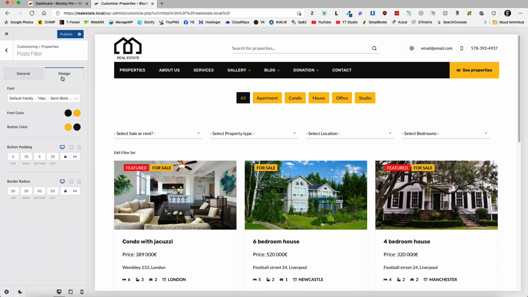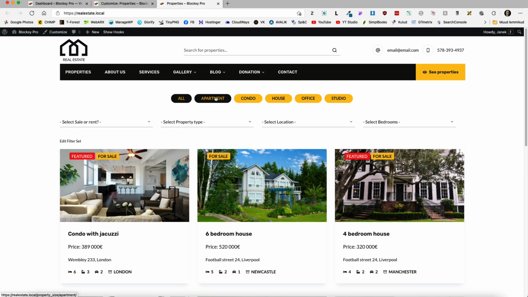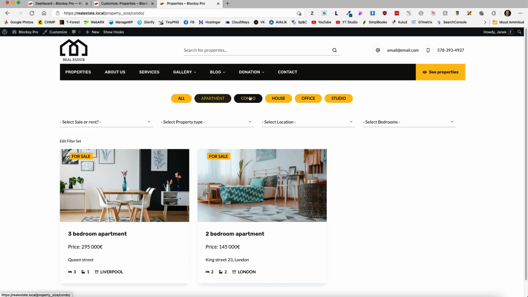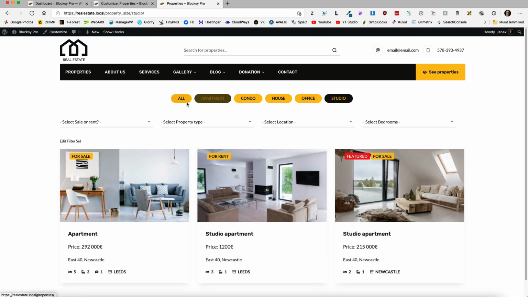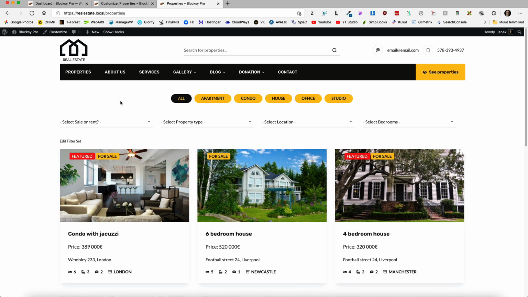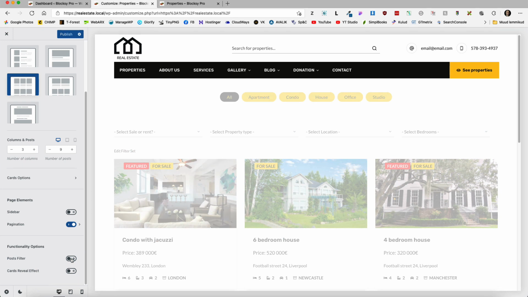And under the design you can customize it, for example 125 pixels of padding here or there. I'm gonna leave it at 25. Border radius maybe 150 or 50. And if you publish it and go to the site itself, then it works in a really simple way. Just click on it and it instantly reloads your objects. At the moment I'm not gonna use this filter here, therefore I'm gonna deactivate it.